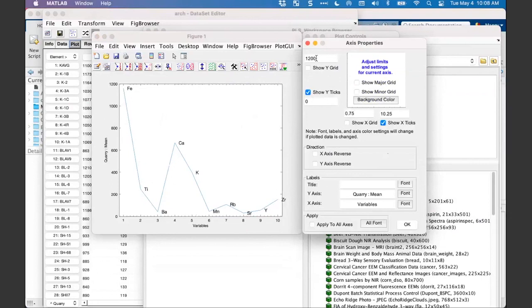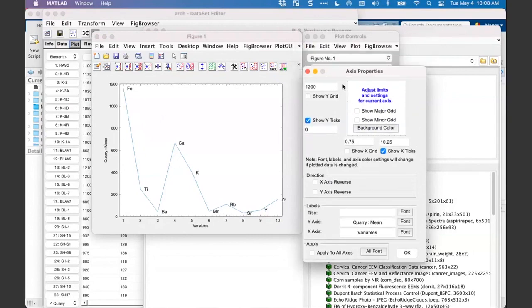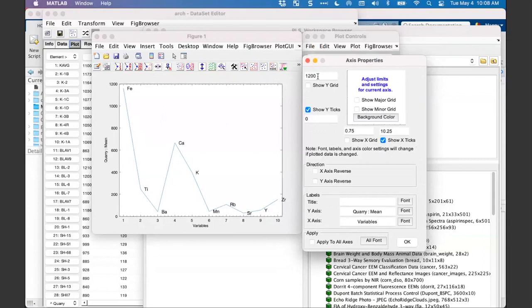In here, you can basically adjust anything that is available to you for the actual figure. So you can show what you are displaying from the y-axis, the x-axis. You can add grids to your plot. You can also add a title if you want to, and you can change those fonts individually.